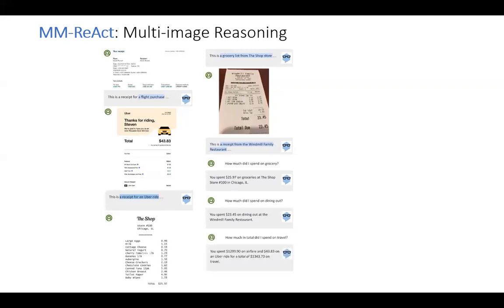Then we try a level up by asking how much did I spend on travel? MM-ReAct correctly identifies the flight ticket and the Uber ride should be categorized as travel and returns the summation of the spendings on the first two receipts. And finally, we ask how much did I spend on paying taxes? MM-ReAct successfully finds the amount of tax I paid from all the receipts. Note that for the grocery one, there is no tax shown. So a total of 3 tax items here.